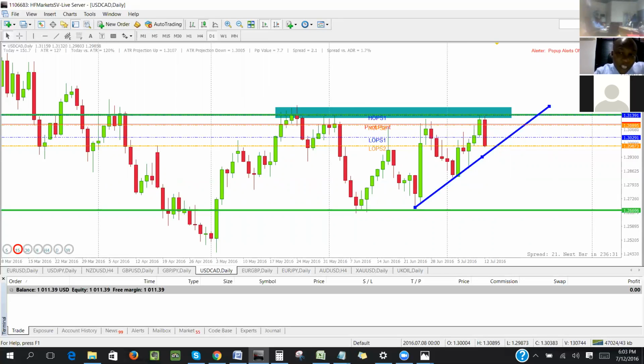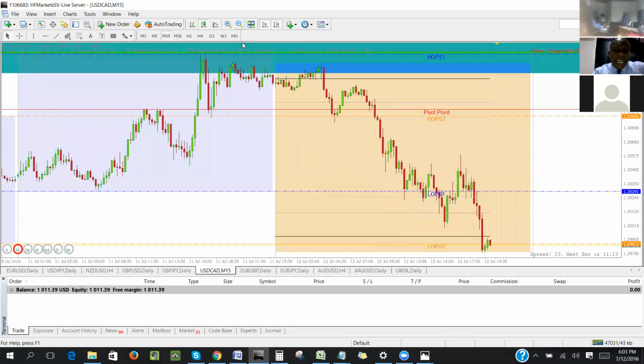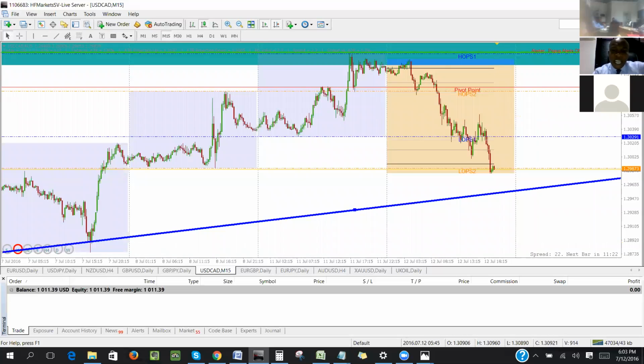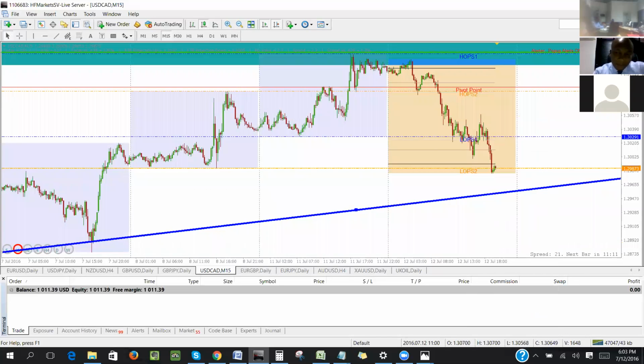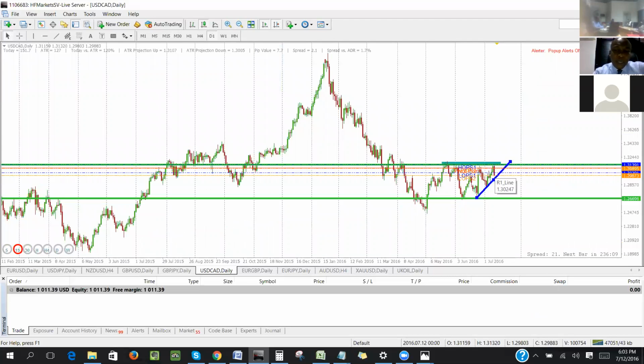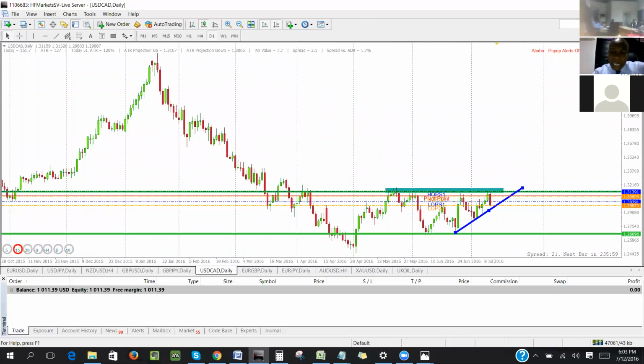This is a candle formation. If you are going to sell this currency pair, you can sell it on a short term. Are you with me? Yes. For instance, if you go to the 15 minutes time frame, you can short this currency pair on a short term. You have to close your position within a day. The likely thing that will happen is for price to turn back up and break this level. If you see price move above this level, we're going to start buying USD CAD. That is the long-term trade on this pair.